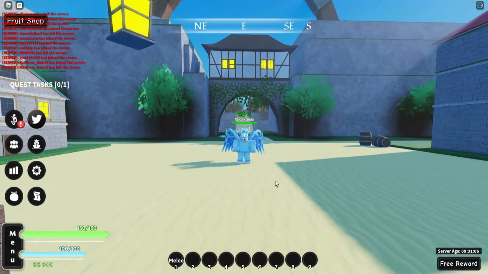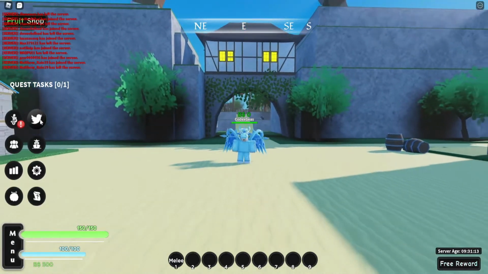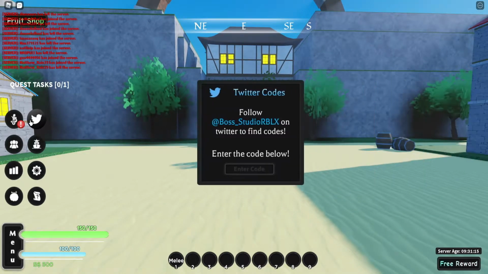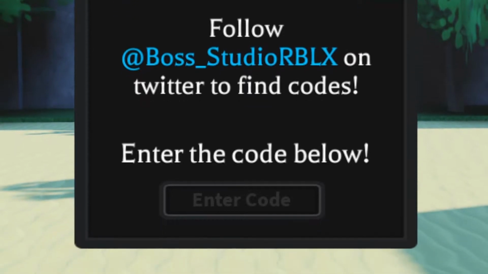So by the way guys, in today's video I'll be showing you all the new working codes. So let's get straight to the point. As you can see, there is a Twitter logo right here. Click that, and then as you can see in the middle, the UI will pop up.